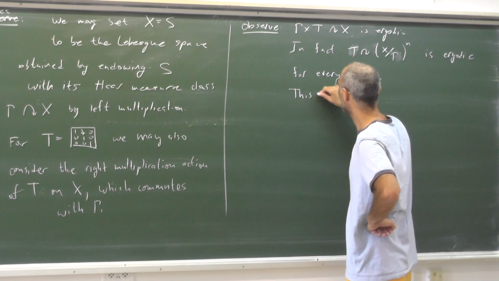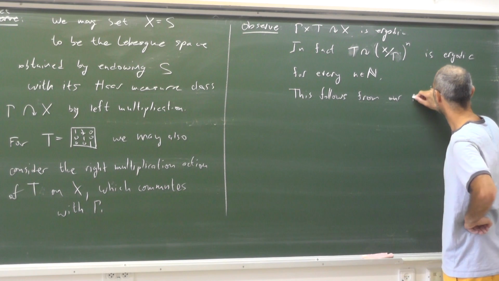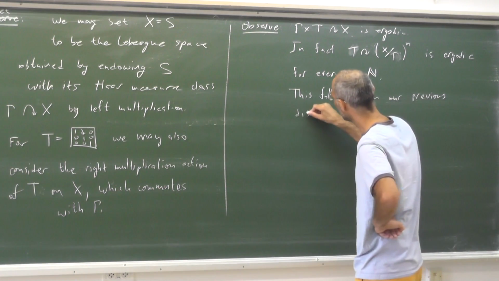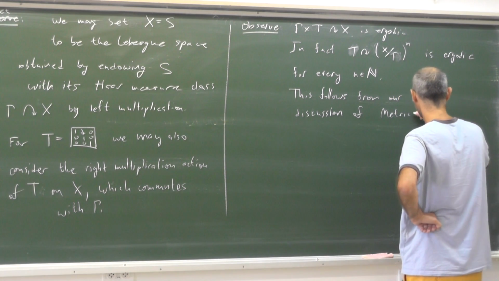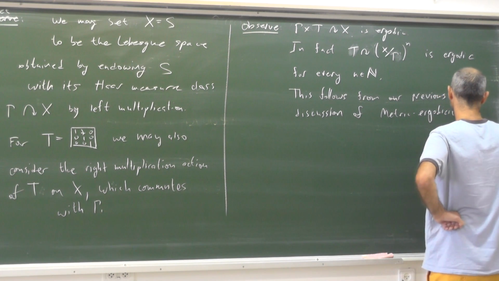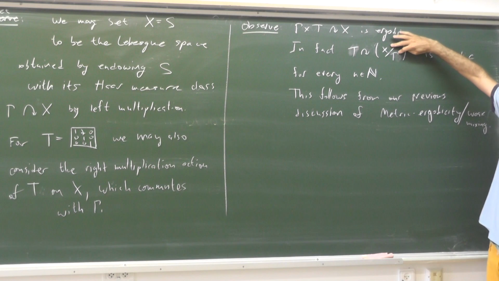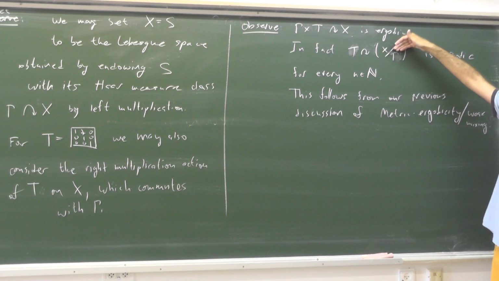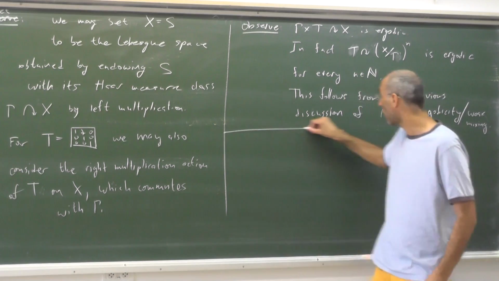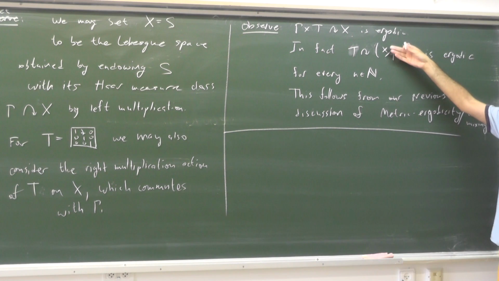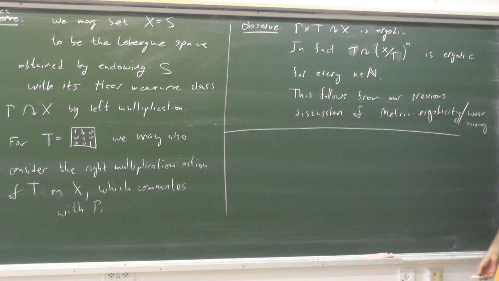This follows from our previous discussion of mixing ergodicity, also known as weak mixing in this context. Here we have a probability measure which is preserved under the S action, in particular under the T action, and we've seen that obviously this is S ergodic. The S left action is ergodic, it is transitive, so it is ergodic for every power by the ergodicity theorem that we proved, and this also restricts to the T action.